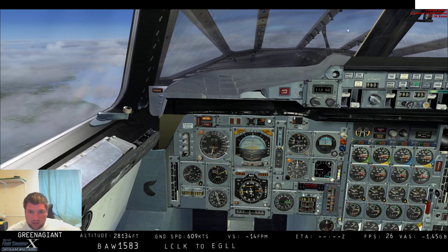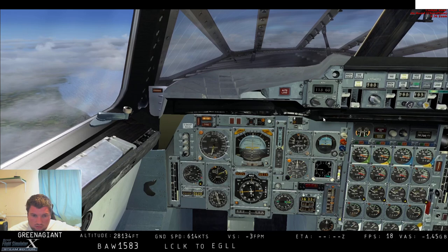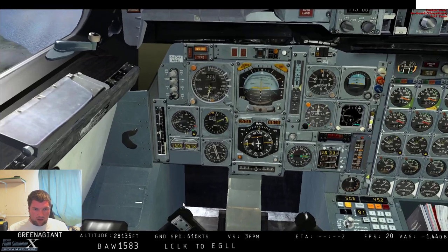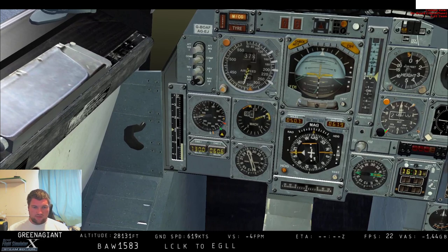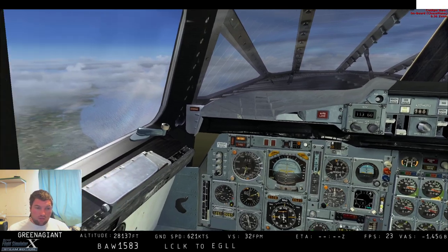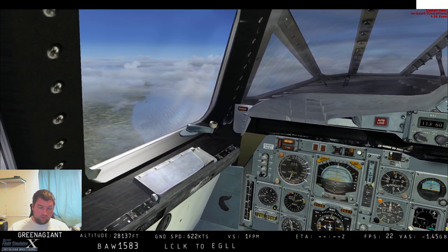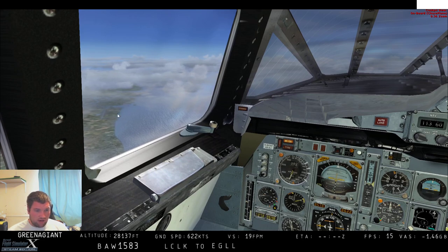So why are we still not picking up London? Oh, there we go. Oh, we are on London now. There we go. No, that's got to be wrong. Is it really 70 miles from Dover to London? I suppose it probably is, actually. But as you can see, out of yonder window, we are flying roughly above Dunkirk-ish. Dunkirk's actually sort of down here. So, you know, not a million miles away.